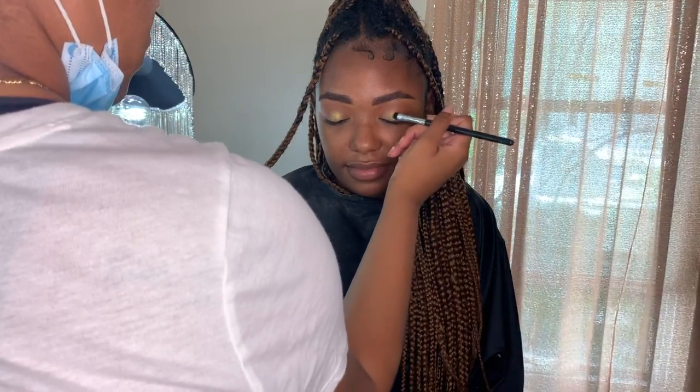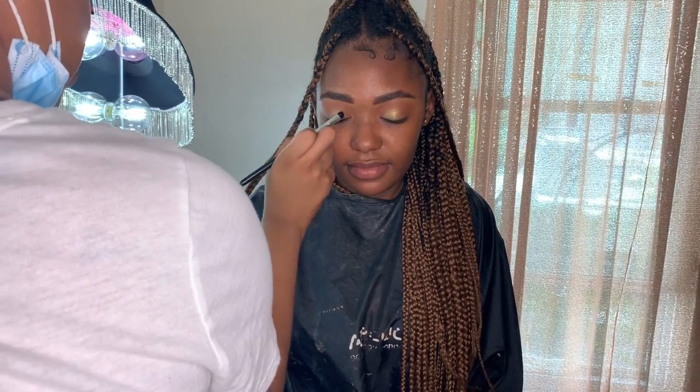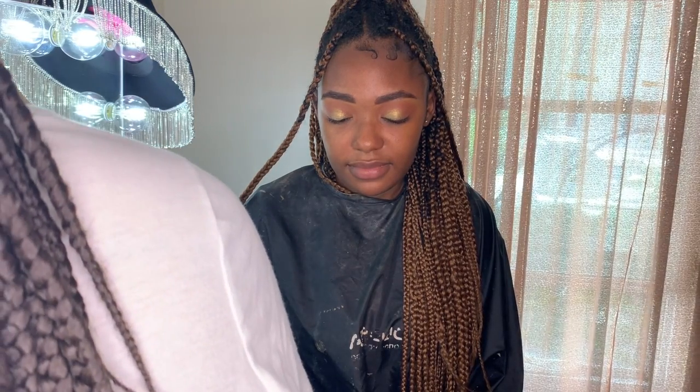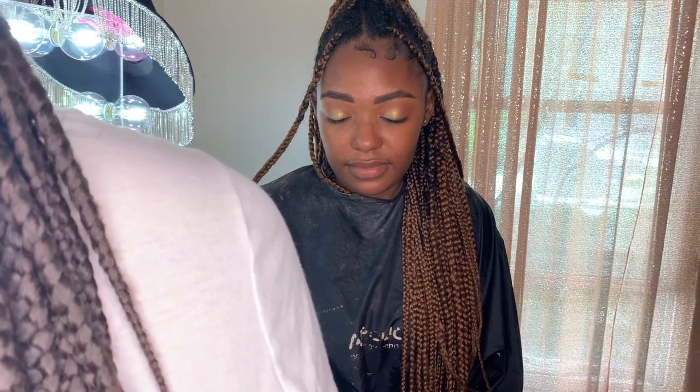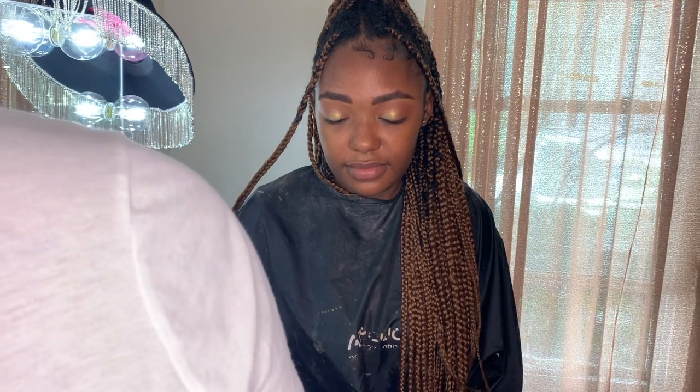And then right here, I'm adding glitter glue and I'm about to put on this like shimmery, silvery, greenish color on her lid. It's still gonna blend. I just thought it would look glittery, I guess.